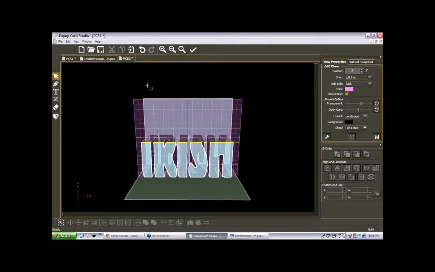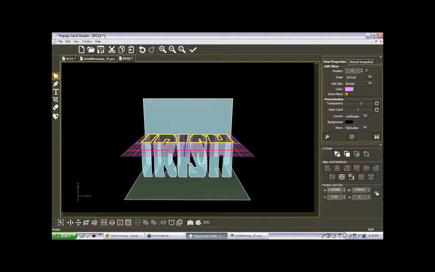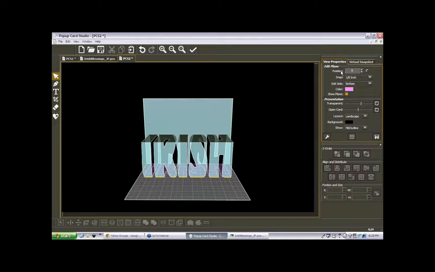I'll show you that. To put text on a plane, we're going to first have to move this grid to that plane. So to do that, I'm going to press the space bar and it'll transfer the grid from the back of the card to the bottom of the card, just like that. Now you notice that the grid went to the top plane. I can move it down either by going to the position on the right side of the screen and typing 0, or the other way to do it is hold the Control and Shift key and use the scroll wheel.